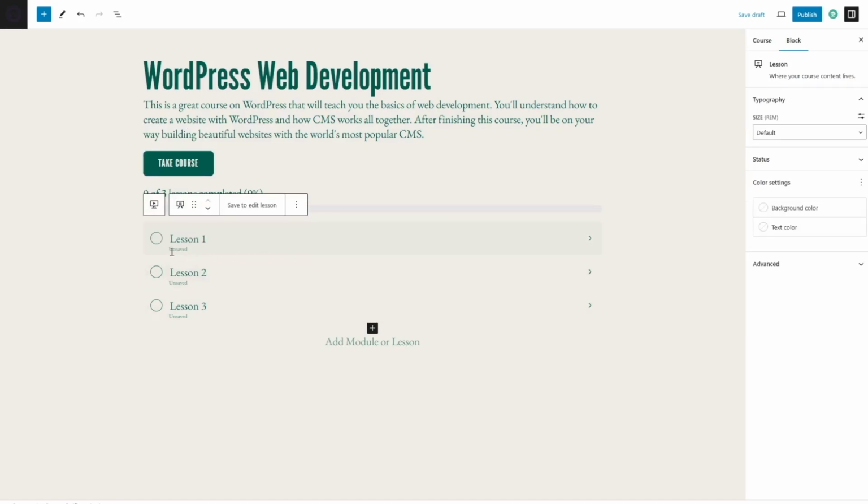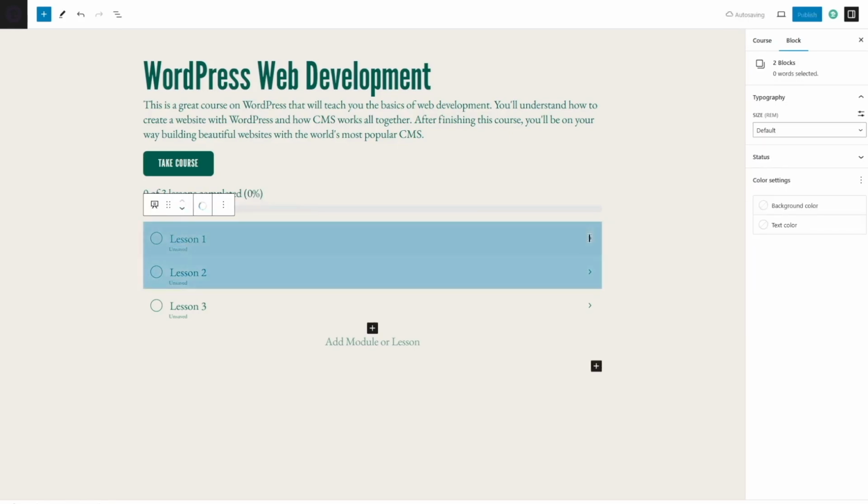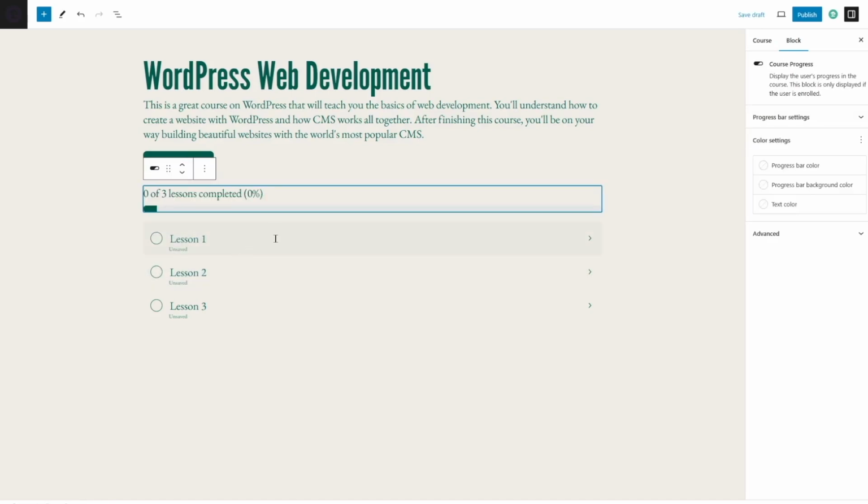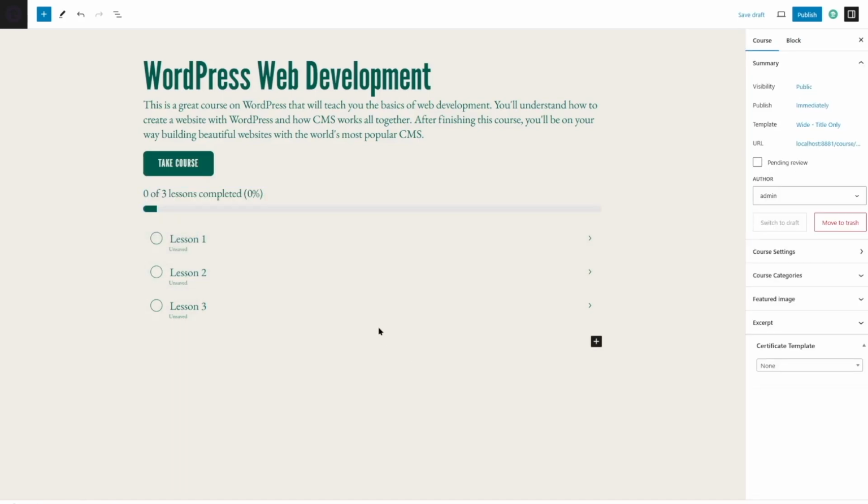You can see below here it's written unsaved. Okay, if we click on this arrow, nothing happens, so there's nothing over here. So the way Sensei LMS allows you to create a course is you can keep adding lessons, or you can add a module and add lessons within that module. So the module acts as a chapter. Okay, so let me show you.